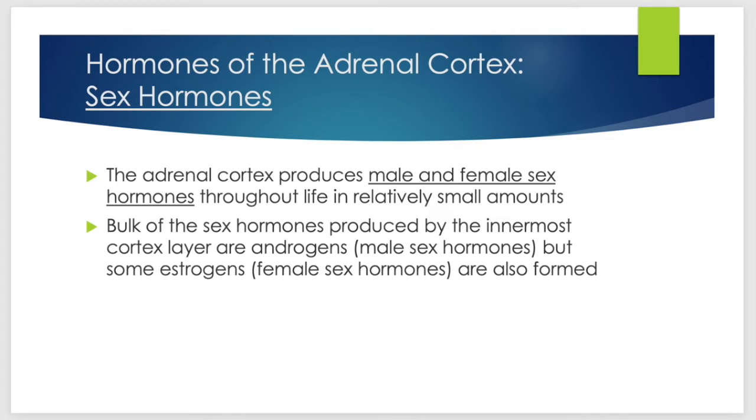They're also formed there. So because there are sex hormones being produced by the adrenal cortex, and males and females have adrenal glands, males still have some levels of estrogen in their body, it's just low, and females have some levels of testosterone in their body, and that's just low. So that's how you get the hormones essentially from the opposite sex.